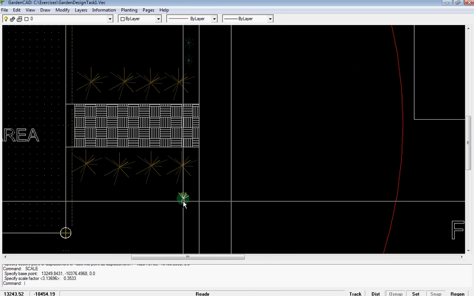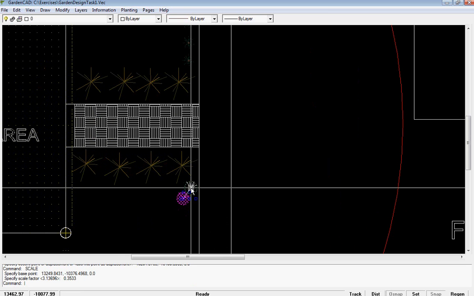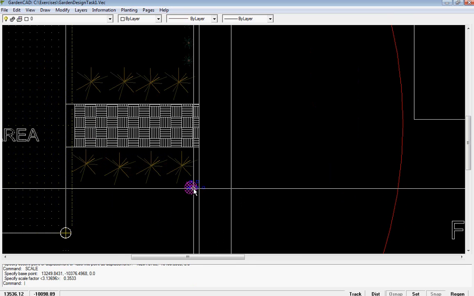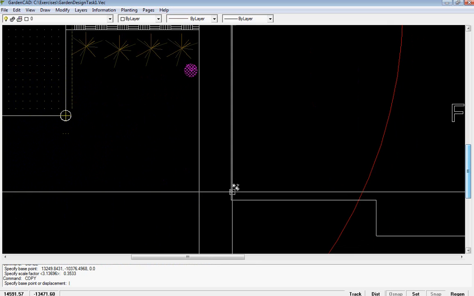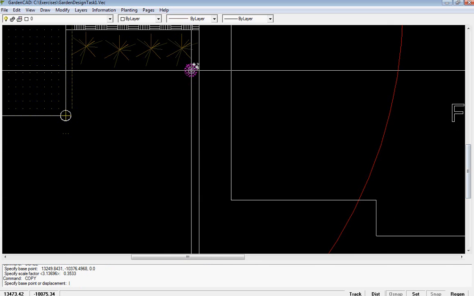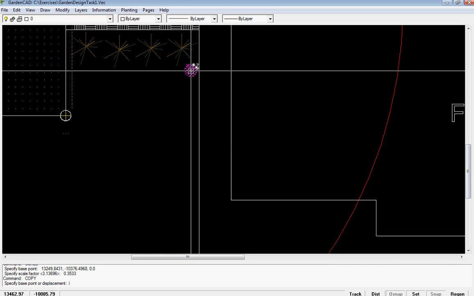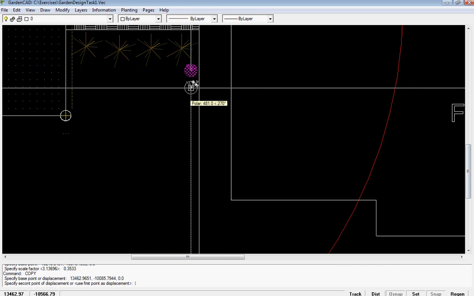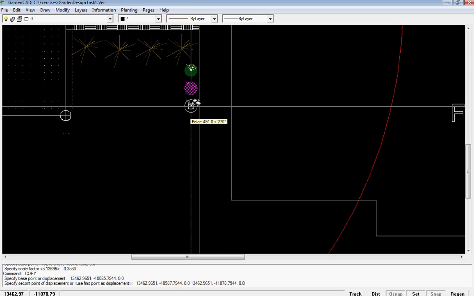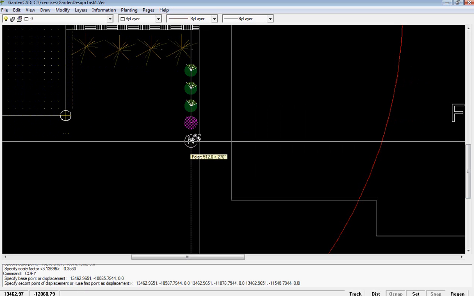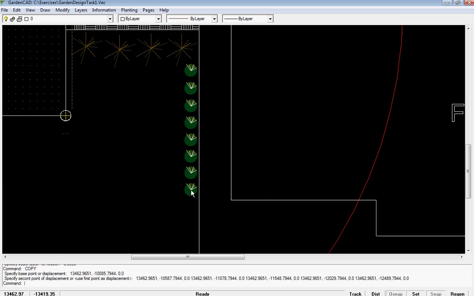We'll click on it, move it into position by clicking on the middle of it there, like so. Now we'll right click and copy it. I'll scroll down a little because we'll do a row of edging plants. Specify a base point. I'm looking down here in the command area for some instructions. Click there. As long as the yellow polar shows as I swing my mouse, all of those will be placed in a straight line. So you can see I'm putting them in position.